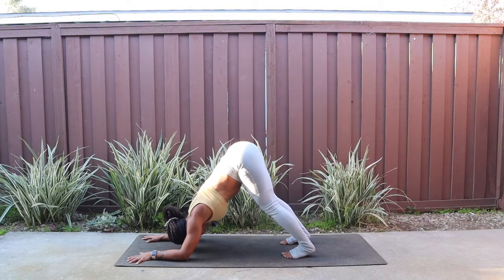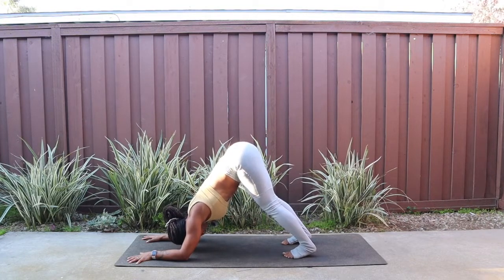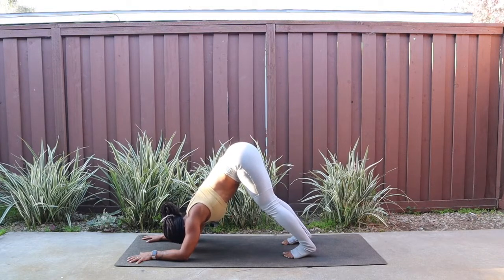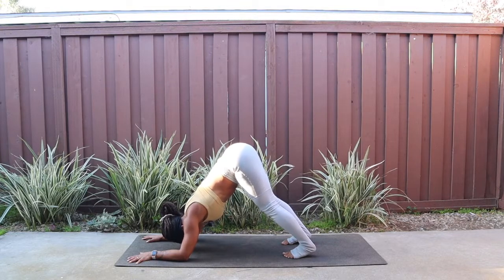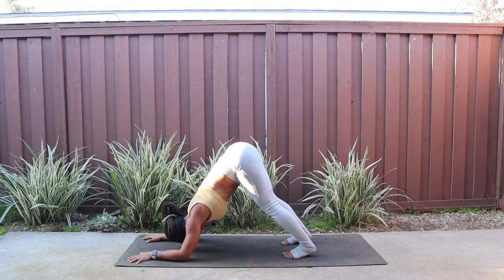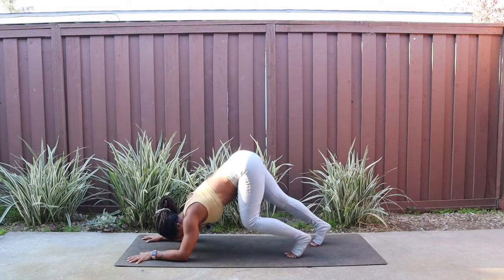Take a breath in and out. 4 more breaths. Keep pressing the ground down and lengthening both sides of your body. This is good stuff. All good. Let's take 1 more breath here. Push it, push it. And slowly walk yourself back.